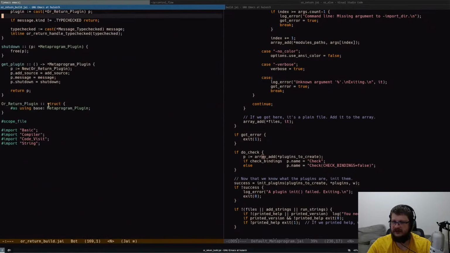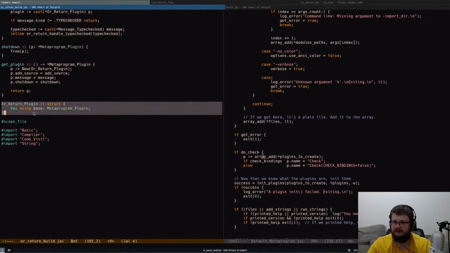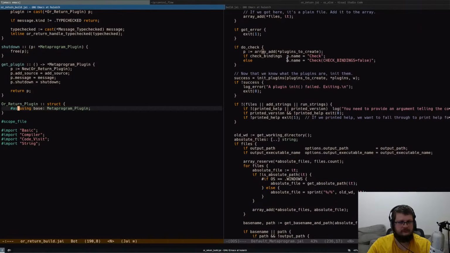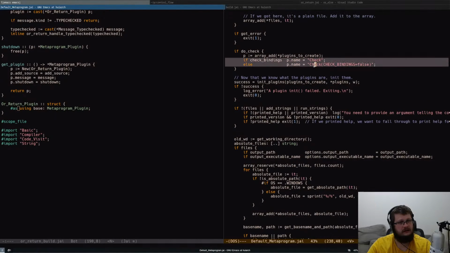So here's the plugin. It's called or return plugin. How do they just set a name and that's it? Huh. And it's going to get imported automatically, right?